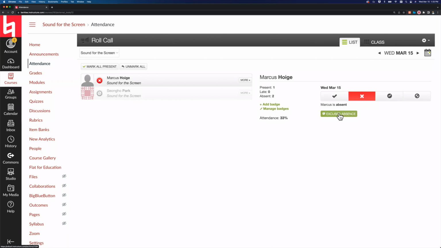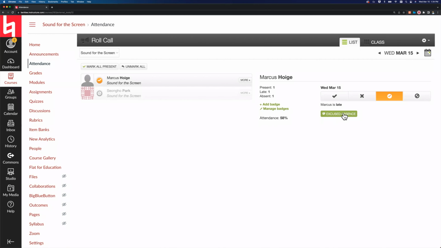Even though you have this badge here, it's just something to mark it as excused. It doesn't impact the grade. So if you want it to be attached to a different grade, like maybe give Marcus 100% since it was excused, you would have to select present. Or if you want to dock it a little bit because you don't want an excused absence to be full credit, you could call it late.